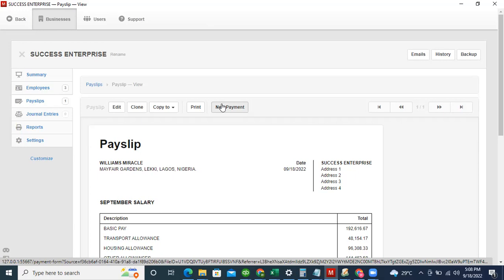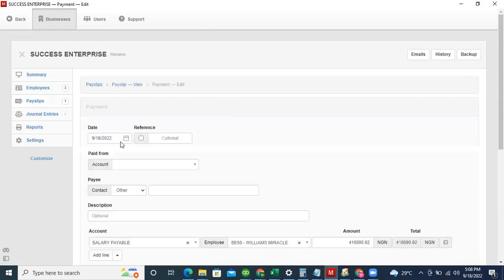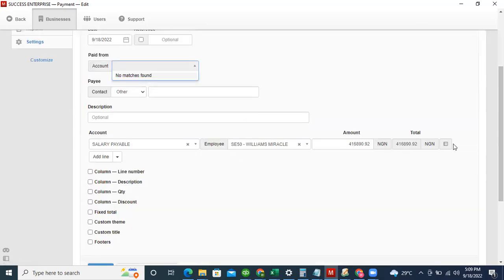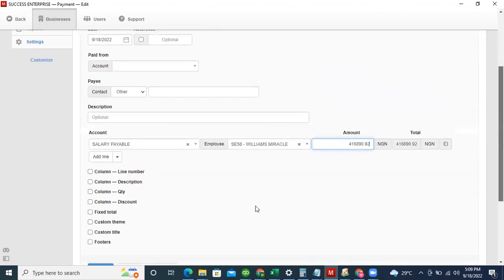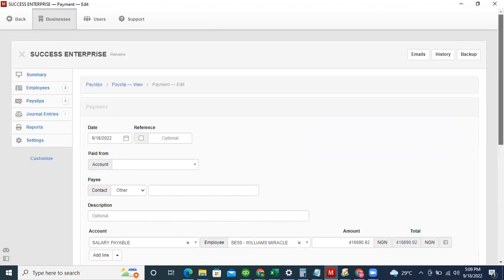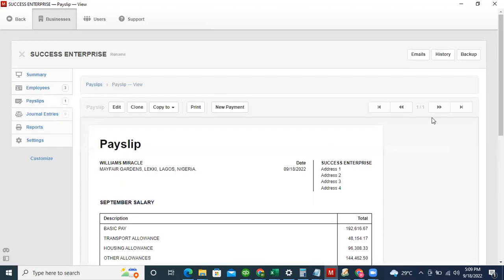And how are you going to do that? You need to click over here where we have our new payment. Provided that we have set up our bank accounts, you can select the bank accounts you've set up, and you process this payment, and Williams is going to receive this payment, and his payment can be editable too. Set up this, and definitely that's all. And the payment is going to be recorded. But the main target here is the pay slip.